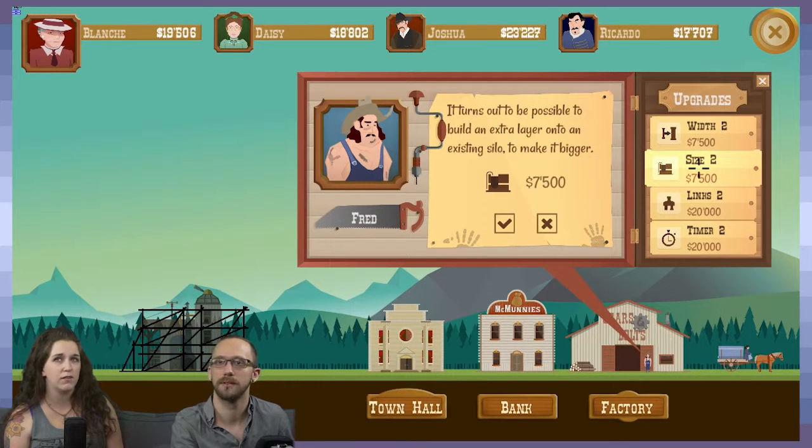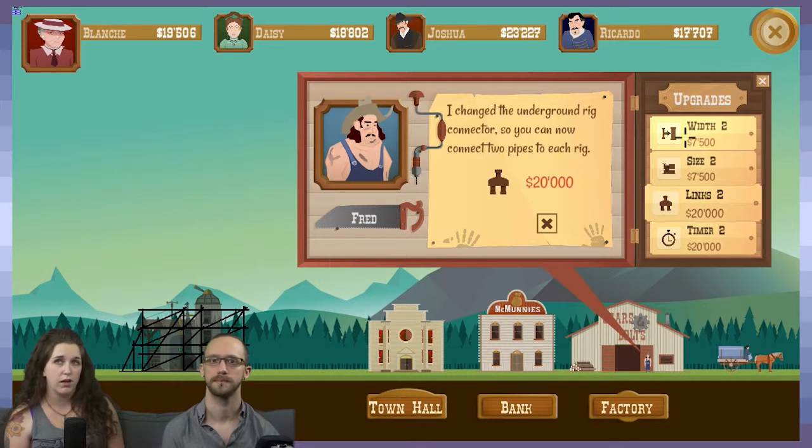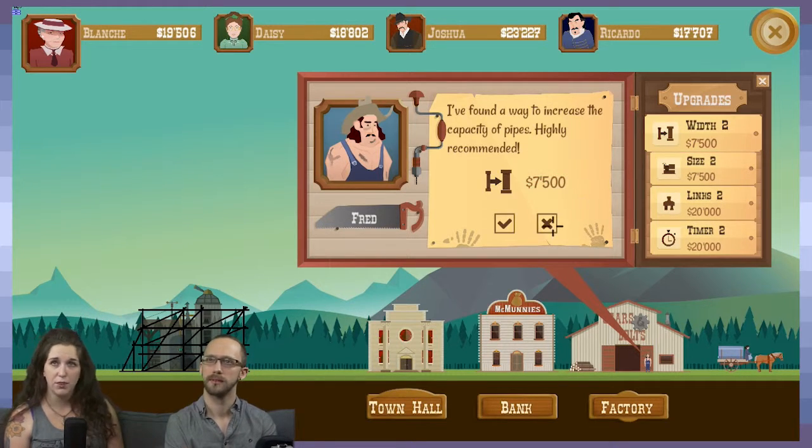I don't really care about doing the silo right now. I don't need to worry about that right now, number one. Number two, I don't have enough, and it's not worth it for me to go to the bank to get a loan. So I'm just going to go ahead and go with the wider pipes.